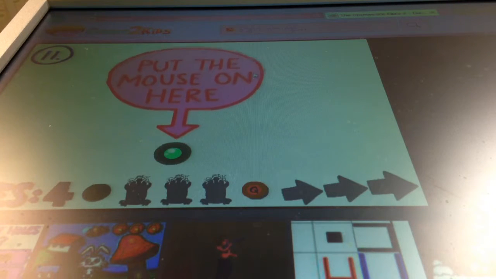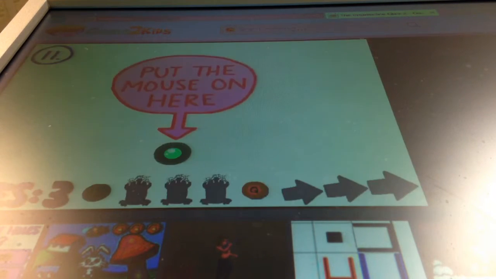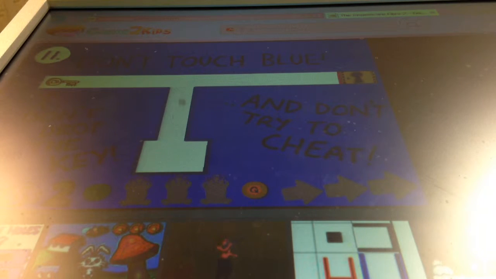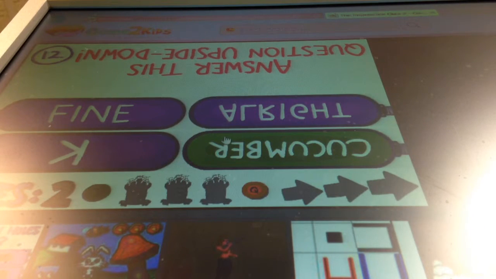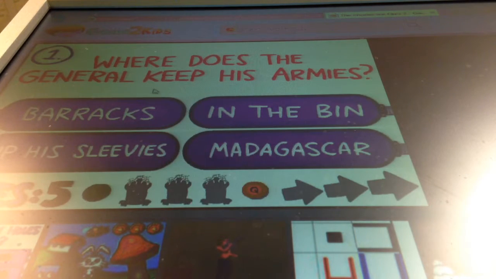What? Put the mouse on here. Don't drop the key and don't try to cheat. Oh, oh boy. No. Okay, answer this question upside down. Fine. Okay. What do... Huh? I don't know. Why would I know that?